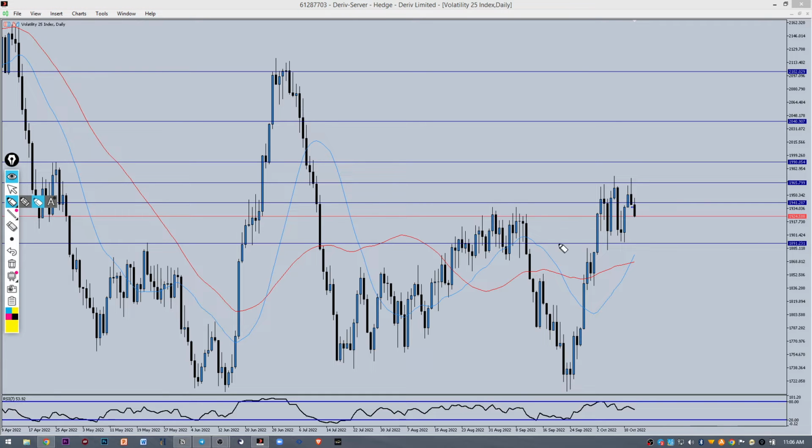So guys, this reason right here was an area where the 25 was struggling many times. As you guys can see, we struggled a lot of times to break out of it. But what you could have seen right here is that now we did break above it and now we're starting to consolidate. So what we can do in this scenario right now, guys, is take advantage of positions to the downside again, because this is one of our major areas of support, and this is one of our major areas of resistance. So this is basically our trading zone right now on the Volatility 25.